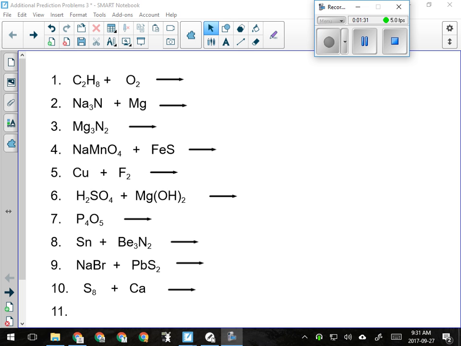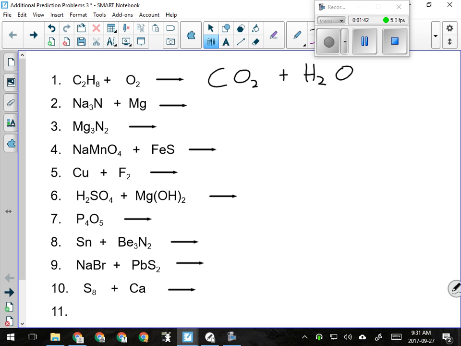All right, so for our first reaction here, I've got a hydrocarbon reacting with oxygen, so that's what kind of reaction? Okay, what are always the products? All right, do I need to apply both balancing rules? Yeah, it's an even number, right? So we'll put a 2 here. That'll give me 4 oxygens. 2 times 8 is 16. So 8 times 2 is 16. And then I've got 8 oxygens here, plus 8 more is 16.